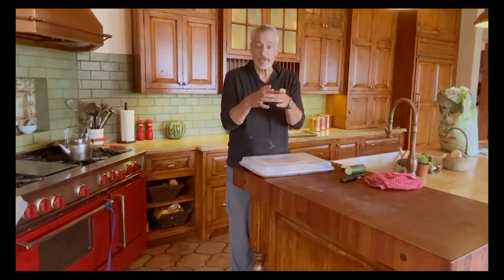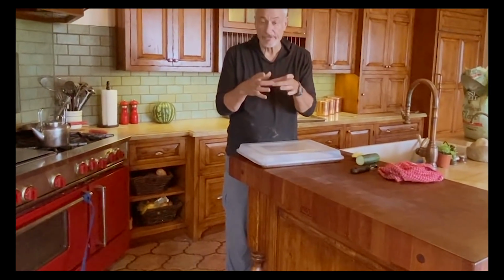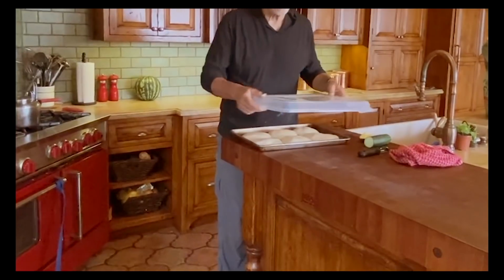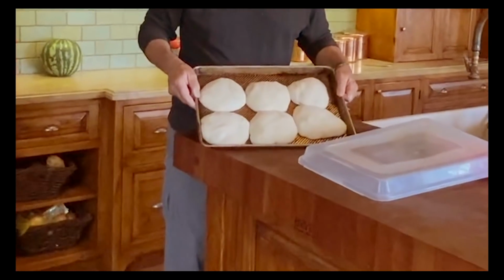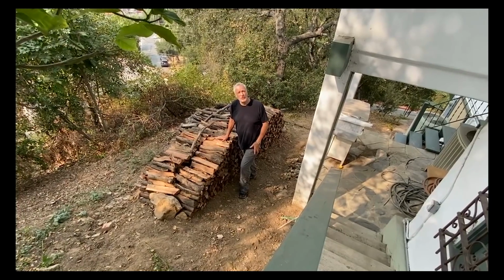Now remember how they were kind of just hockey puck size? This is about, I don't know, 3 hours later, and look at them. Here's the wood pile.